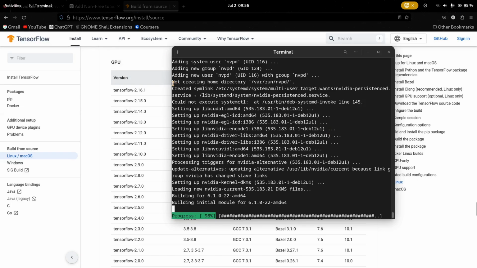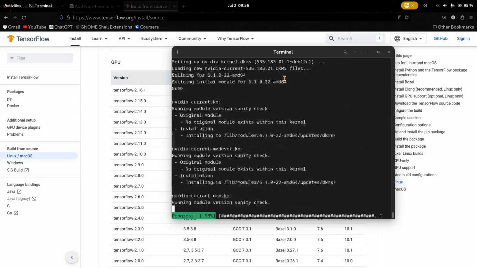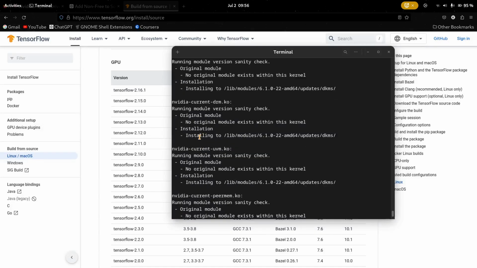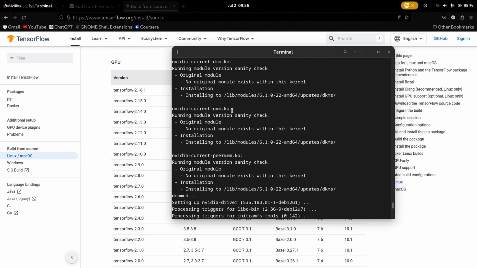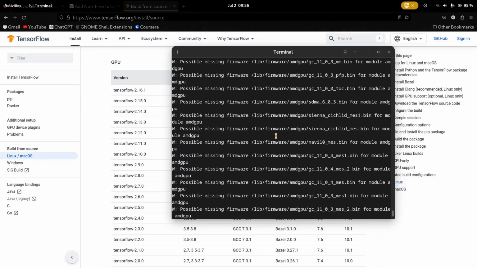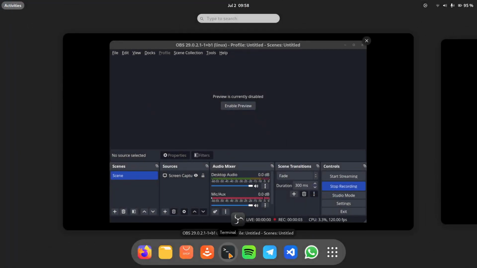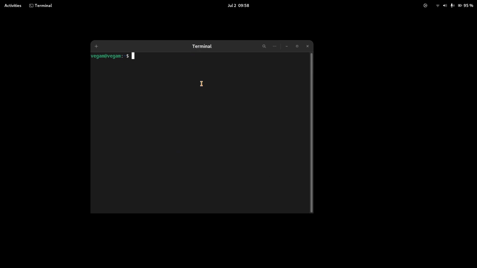Meanwhile, let me just ask ChatGPT what the meaning of these is. I got this last time as well. The thing is that these are warnings, and your drivers are not affected. nvidia-smi is yet another command to check.